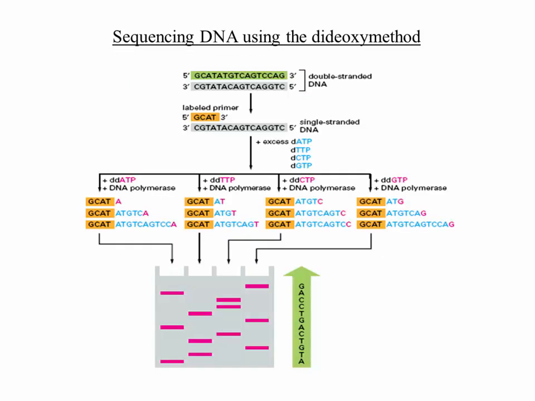So now look at what is going to happen. I have 4 different DNA synthesis reactions being run on the same strand that you're trying to sequence. You have the oligo primer for starting the reaction. So if you're looking at the first lane, all you've done is you had the deoxy ATP, deoxy TTP, deoxy CTP, deoxy GTP. This is the normal one. But then in the first lane, you have added some dideoxy ATP. As a result, there's going to be some strand where this dideoxy nucleotide got incorporated.